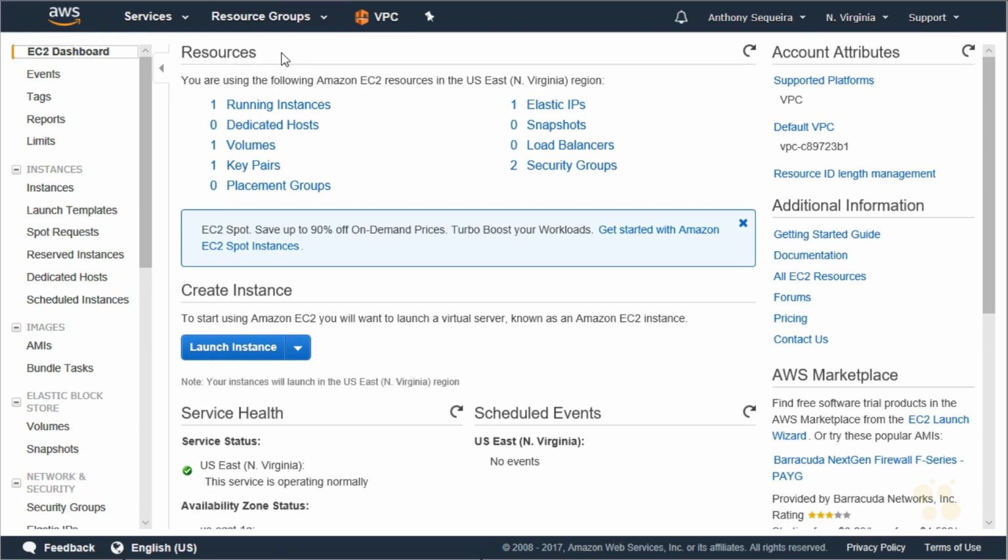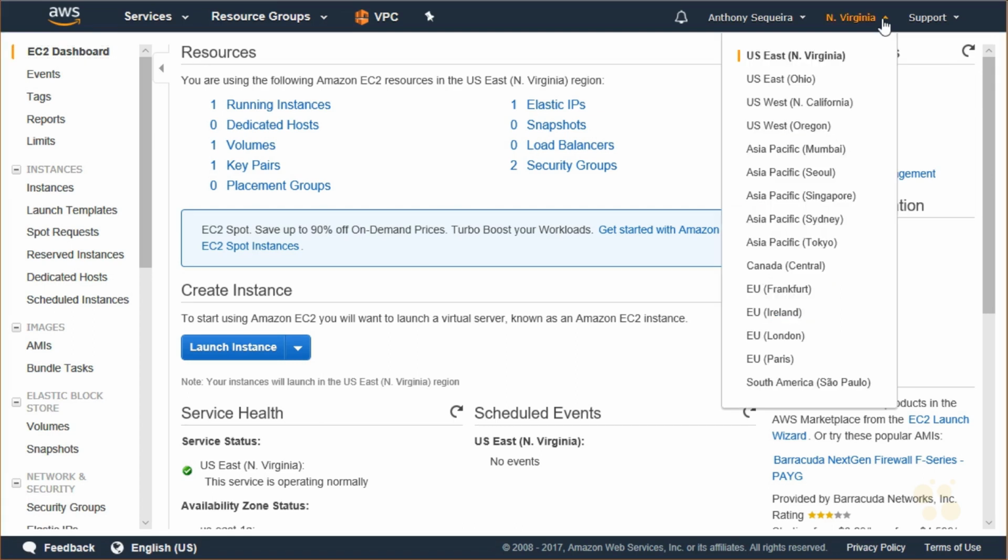Now you can see the EC2 dashboard here is displayed, and I have one running instance. I have one virtual machine running in the North Virginia region. I'm going to pick a new region because I want to show you what this would be like from scratch with a default Amazon Web Services configuration. I'll pick a region that I've never used before. In fact, it's a brand new region as of the week I'm recording this class.